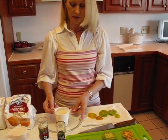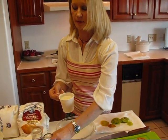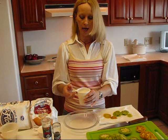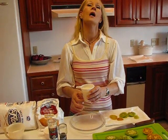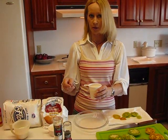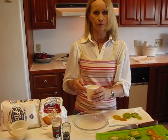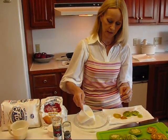You need some buttermilk — three quarters of a cup — that you're going to put in a dish like this, just something that you'll be able to dip your tomato slices into. For my buttermilk, I use skim milk and about three quarters of a tablespoon of lemon juice. You may also use white vinegar or buttermilk powder. Check my quick tip on making a buttermilk substitute if you need to. This should be three quarters of a cup of buttermilk.